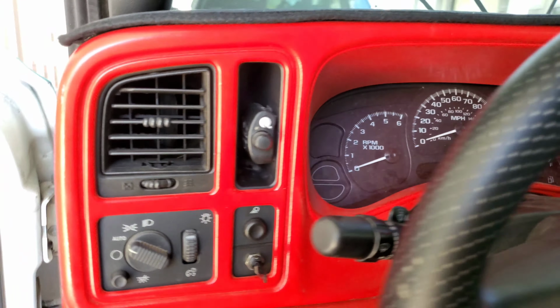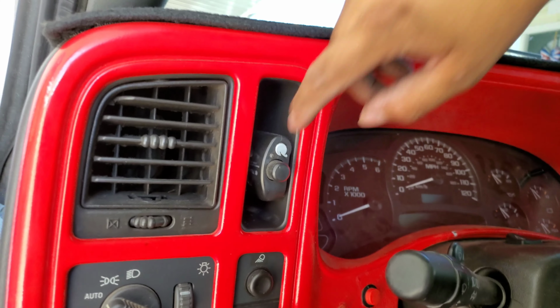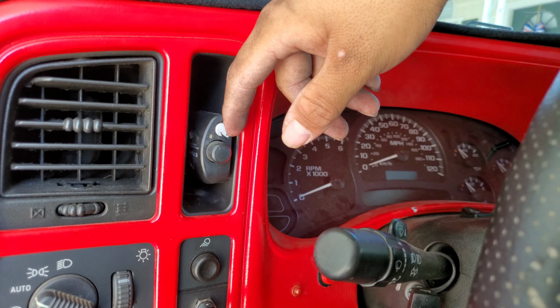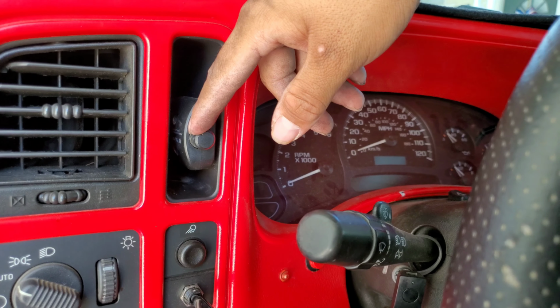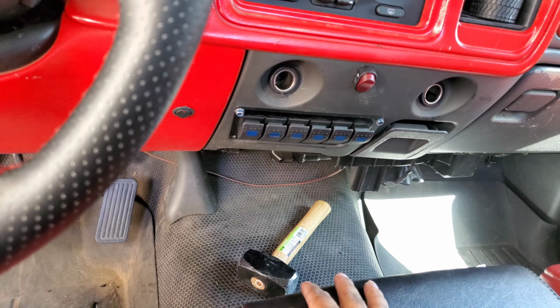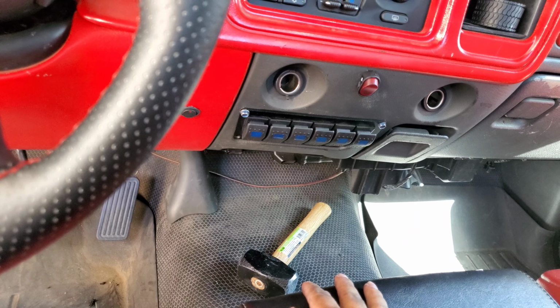Looking good. I'm really excited to see what this light looks like at night. Probably give you guys a look when it gets darker, see what it looks like, and how bright the lights are and how they work at night.